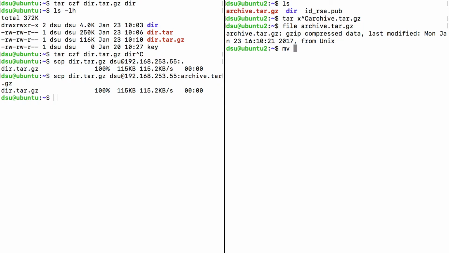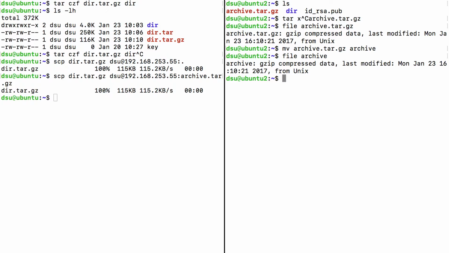So one of the ways that file might figure out what a file contains is by looking at its file extension. So to verify that it actually doesn't do that, we could move it to just archive and remove the file extension. And then we could say file archive again. And file would still be able to determine that this was in fact gzip compressed data because of these magic numbers that are a part of every file in most systems, including Unix. So I could, let's see if I can do this.